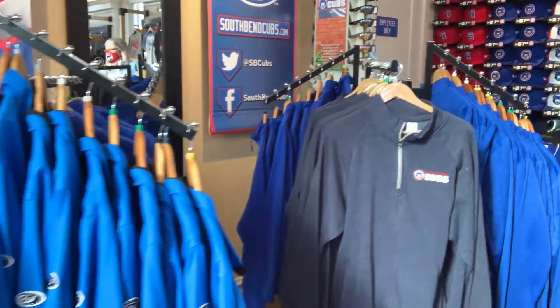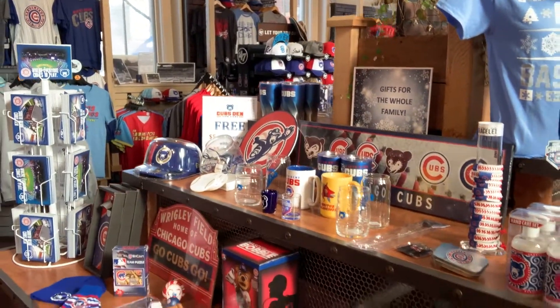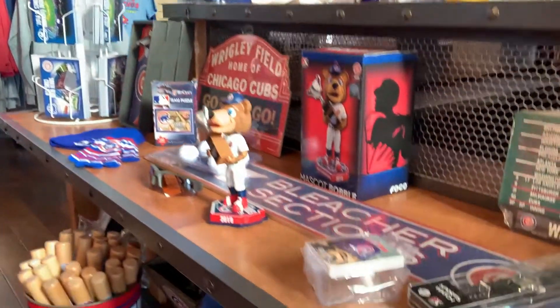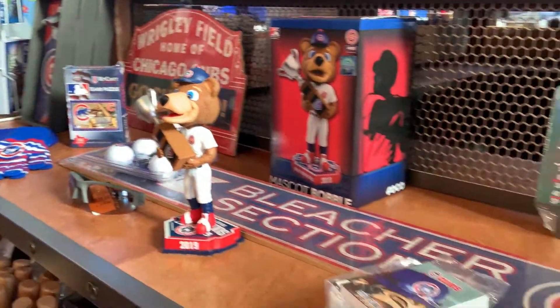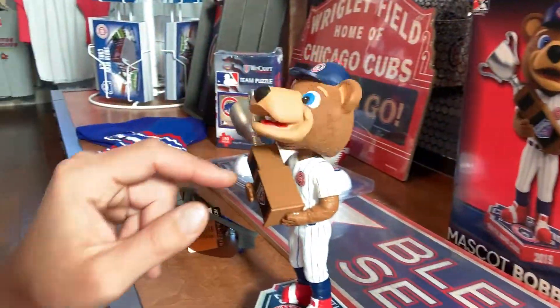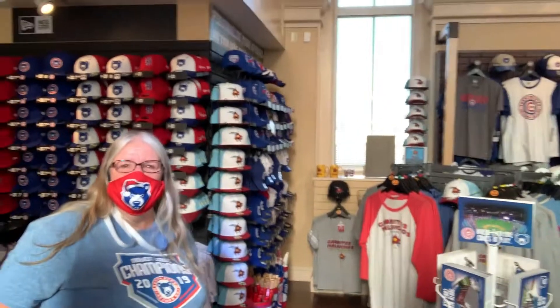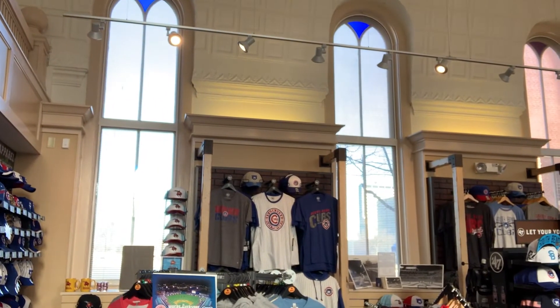Of course we have our hat wall, which is very popular, and our warm weather apparel items as well. And then this is, I think, my favorite because it's always changing. What do you call this fixture? This is our center table. That's where we feature a lot of our novelty items, the gift-type items. This end here is always changing — our feature end, centered toward whatever's going on. Right now, obviously, gift ideas. My buddy, the bottle Stu. Now is the time to pick one of those up before they are gone.